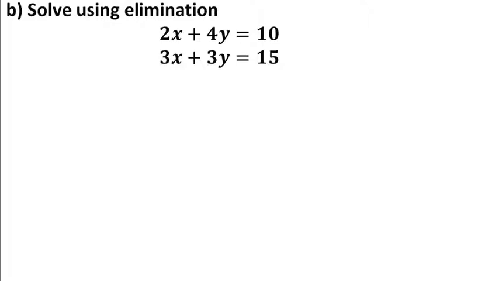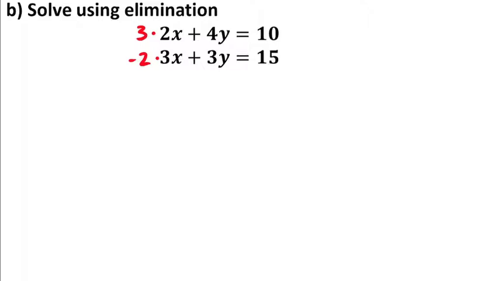If I want to solve this by using elimination, I need to get either my x coefficients or my y coefficients so that they're opposites of each other. I could multiply the top equation's x by the number 3, and the bottom one by -2. That would make the x coefficient in the top equation 6 and in the bottom equation -6, and 6 times x plus -6 times x would equal 0.